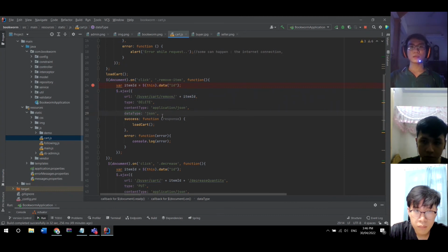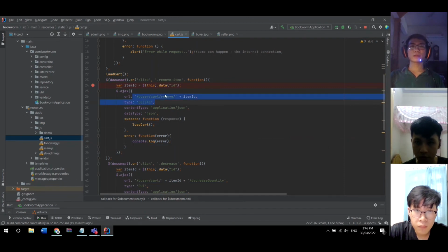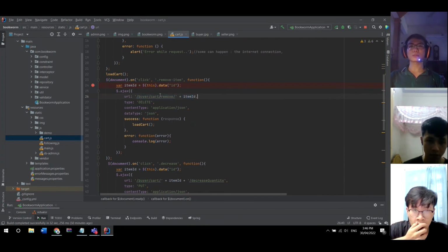In the case of success, this method will be called, and in the case of error, we just handle this error. This is also a route we defined before in the controller, and when this code runs, the database will remove the item that has the ID like this.